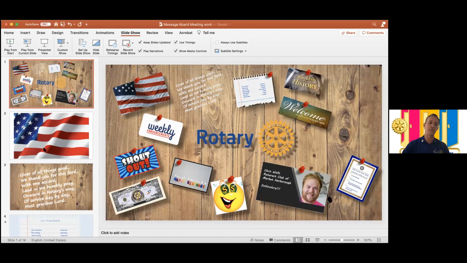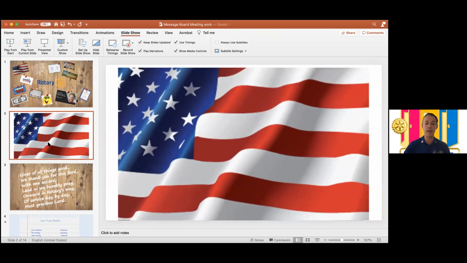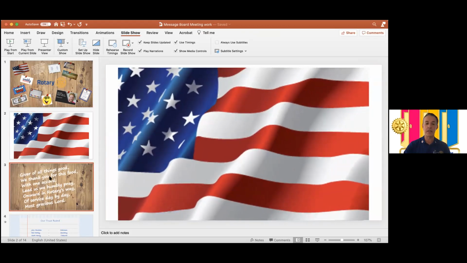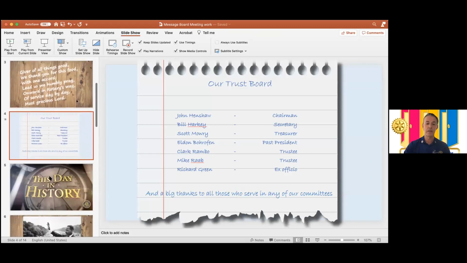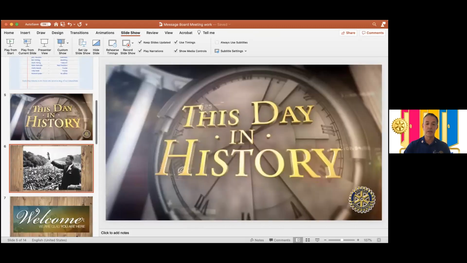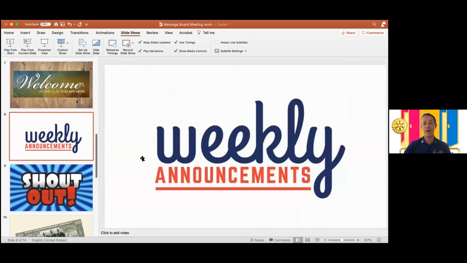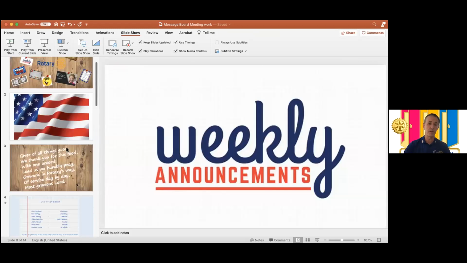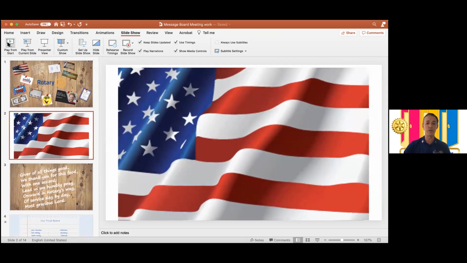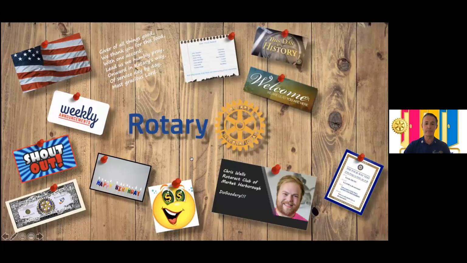Okay, so looking behind the scenes, let's just take a ride down the left-hand side, which is all of the PowerPoint pages as you would normally see them. The first one is the notice board. And then each of them, as you go down, are the individual elements that you just saw. And each one sits on its own page. So if you didn't want the notice board, I guess you could play from here. No, you can't. I can't do that, not from there.